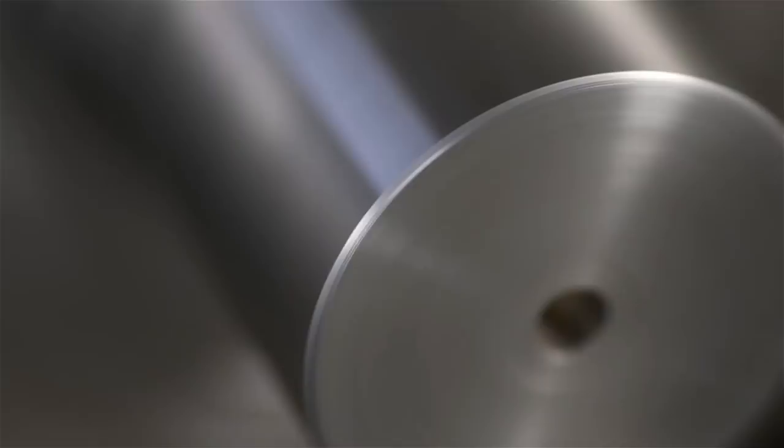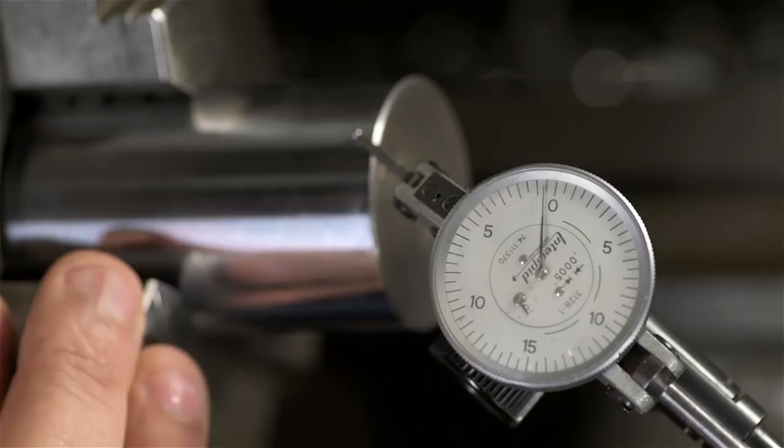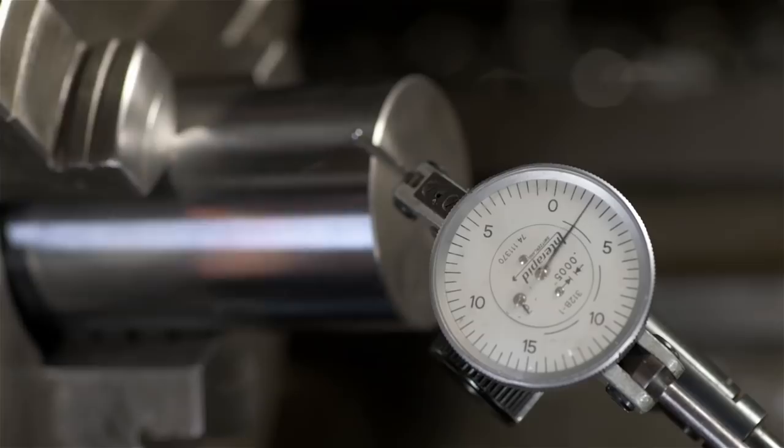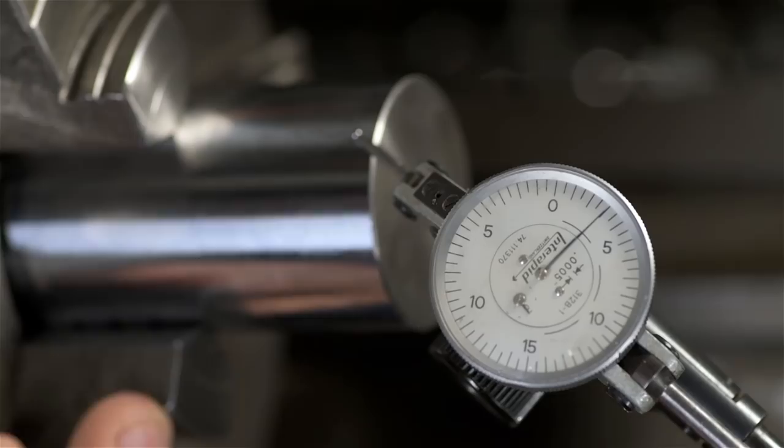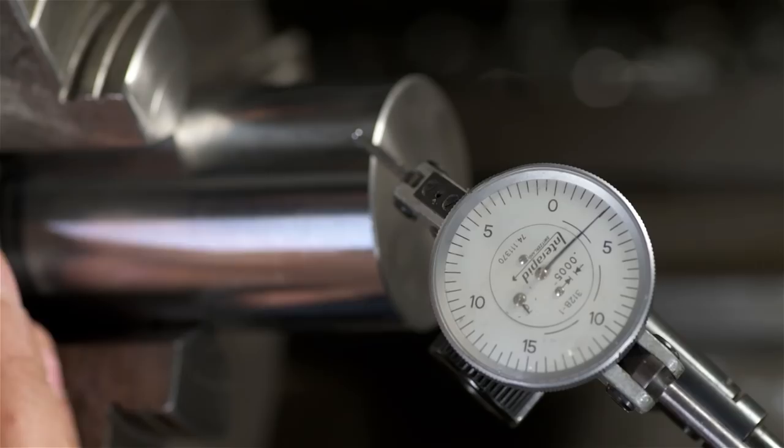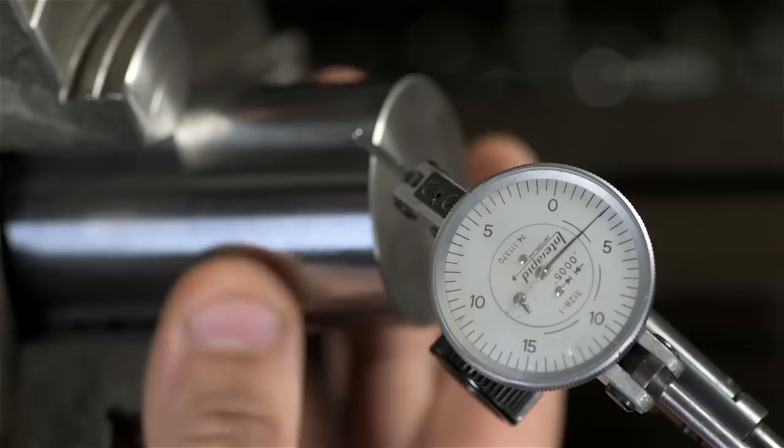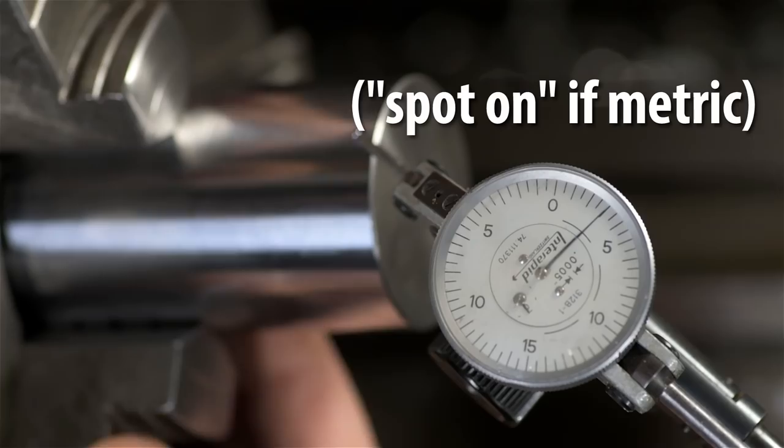This is a piece of precision ground stock. It actually may be like a chrome-plated hydraulic shaft, but anyway it's very accurate. It's very round and dimensionally accurate. This is one and three quarter inches, 44-ish millimeters. Let's say I wanted to turn a feature onto this. I'm either starting with this or this is somebody else's part and they asked me to cut a groove or something in it. Let's put it in a three jaw chuck and see what happens. Now I don't know if you were able to see that on video. I could see it standing here in front of the machine. That stock is out about five or six thou. You could try banging it around with a hammer or opening the jaws, turning the stock a bit, closing them again, basically playing around trying to reduce that as much as you can.